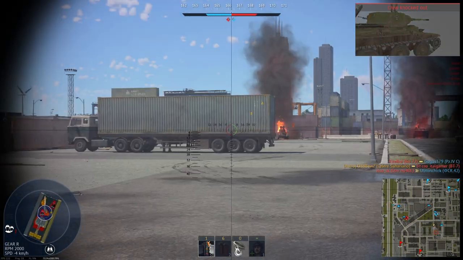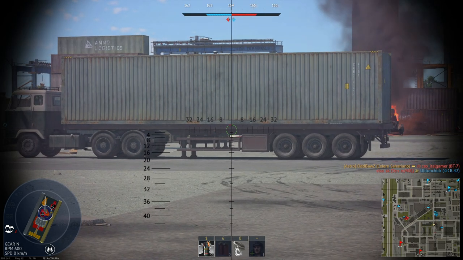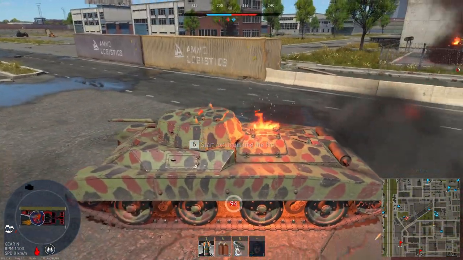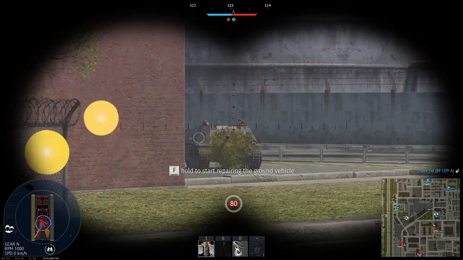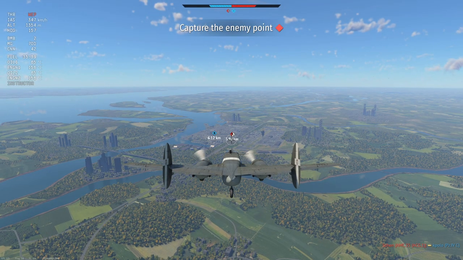Can you... Where's the Greyhound? I can see his tires here. He's dead. Ouch. Well, our turret traverse isn't going to be very good here in this situation. Hello, Sweden. Good luck. Nearly a double ace. Okay.